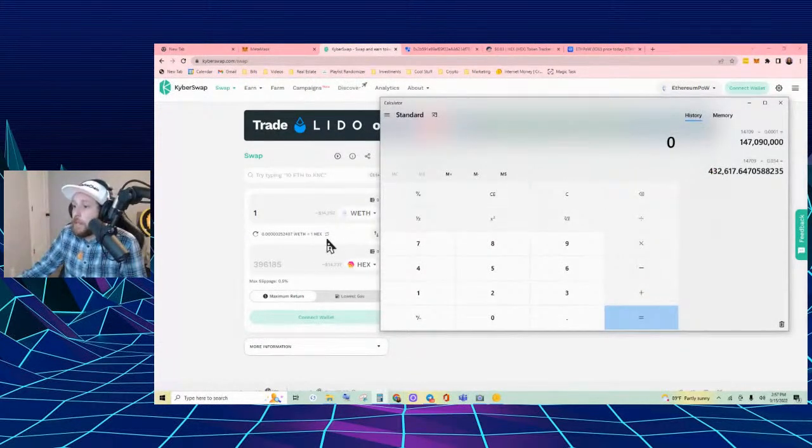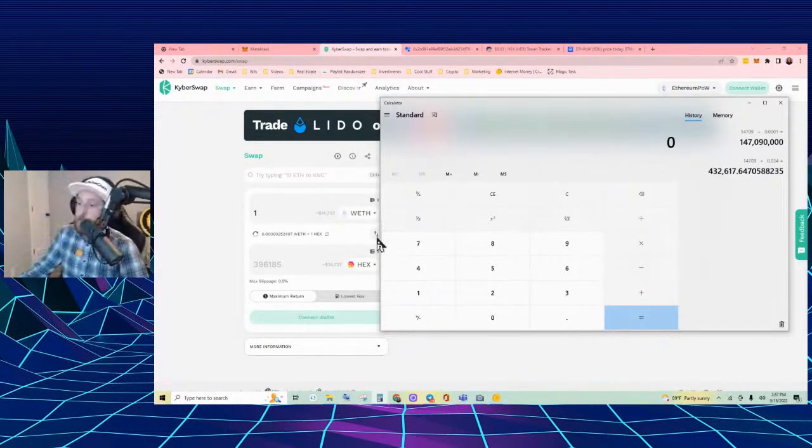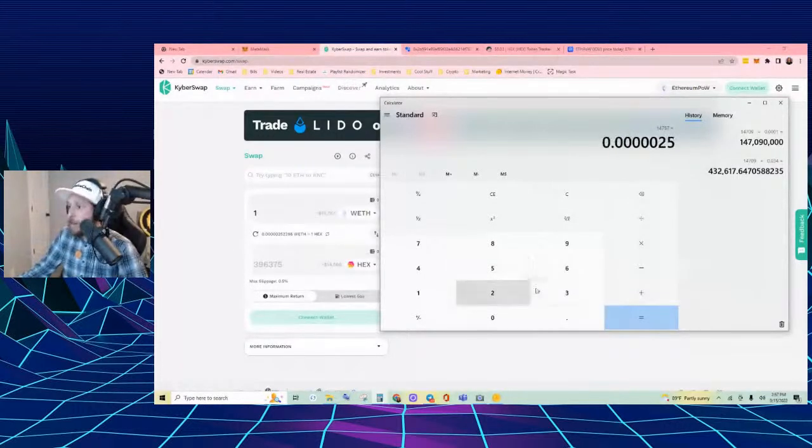So if 1 HEX equals 1, 2, 3, 4, 5 zeros in a 2-5 of wrapped ETH, then we should be able to do 14,757 times 1, 2, 3, 4, 5. That was a 5 or 7? 5 zeros in a 2-5.